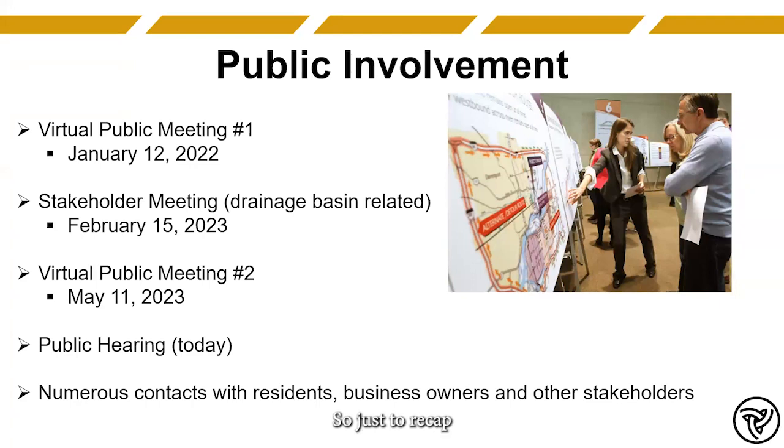So just to recap on public involvement for this reevaluation phase, we did have a virtual public meeting in January of 22, and then a smaller stakeholder meeting in February of 2023, which mainly dealt with issues and concerns on drainage. And then finally this year, we had the second virtual public meeting in May of 2023. And today we have the public hearing. I want to point out that IDOT did have numerous contacts with residents, business owners, and other stakeholders during the last couple of years.